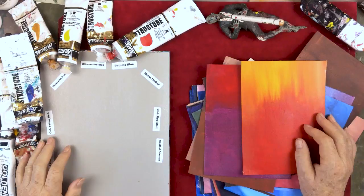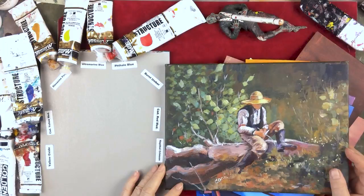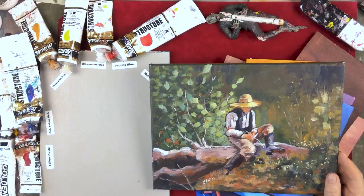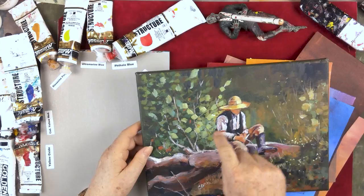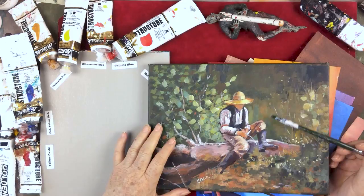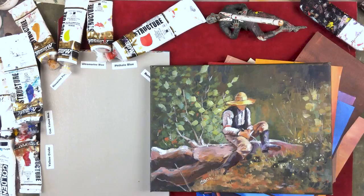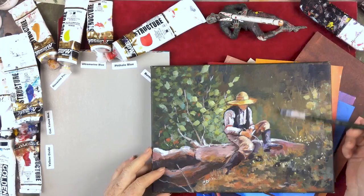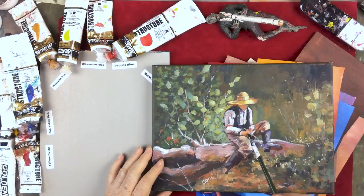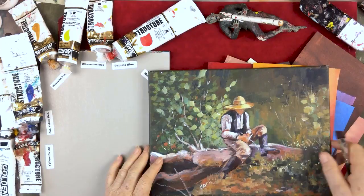I'm going to start off with one of the things that people really have trouble with. Here's an example of a painting on our website, gingercooklive.gallery, originally done right around the turn of the century, 1900. Look at all the different greens — blue greens and olive greens. So the first thing when you're trying to figure out how to mix a color for a landscape: decide whether you're looking at an olive green or a blue green. This is an olive green background; these are blue greens. So if you want this dark olive green, remember that it's over a dark background. Now let's demonstrate how this might work.